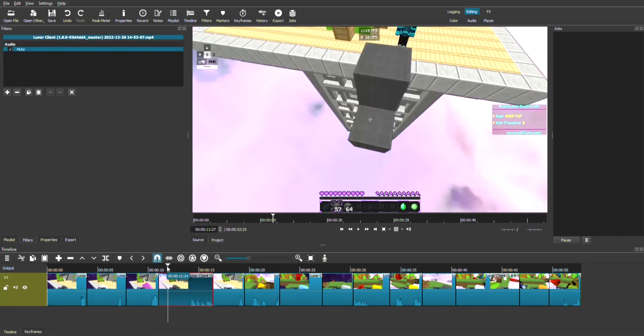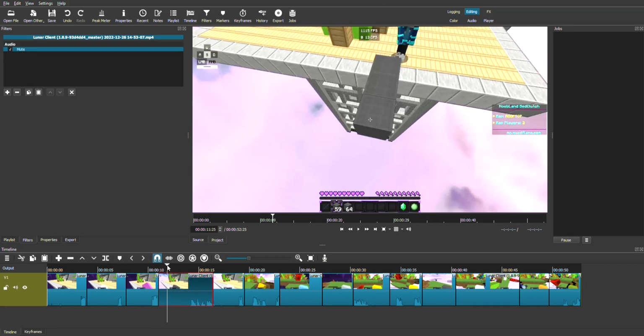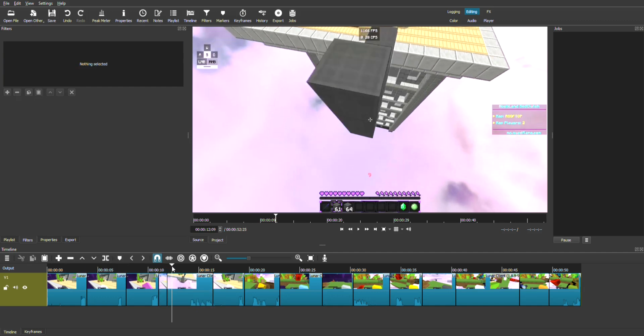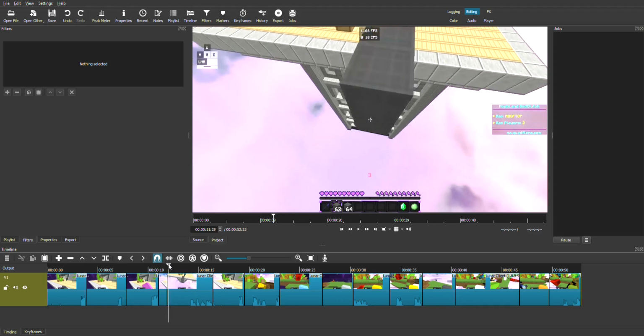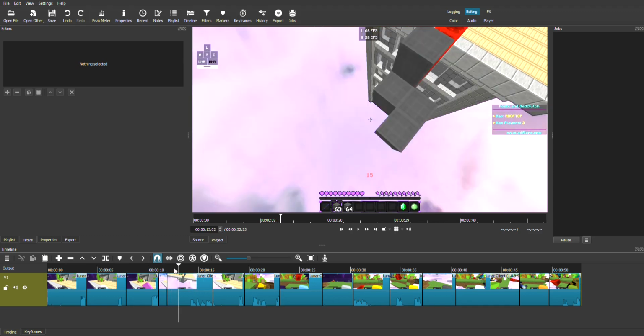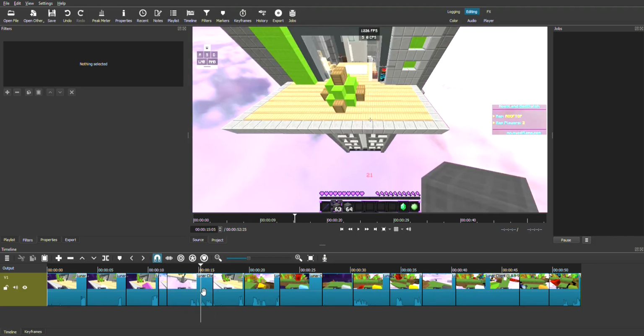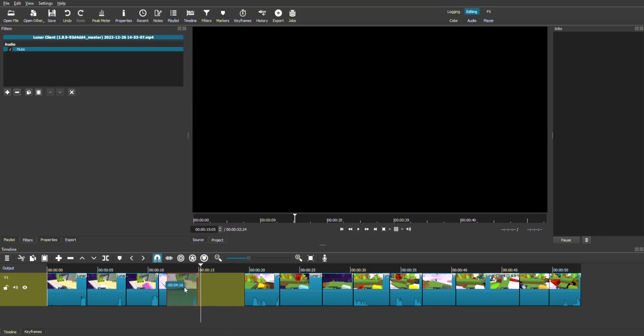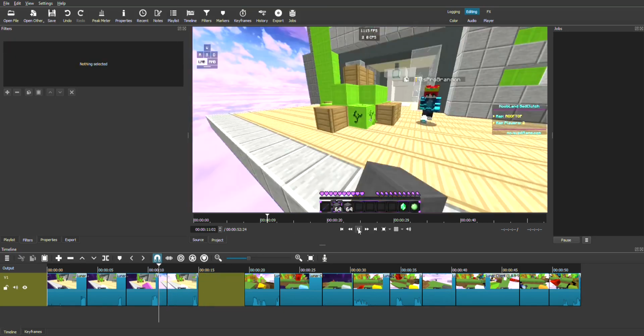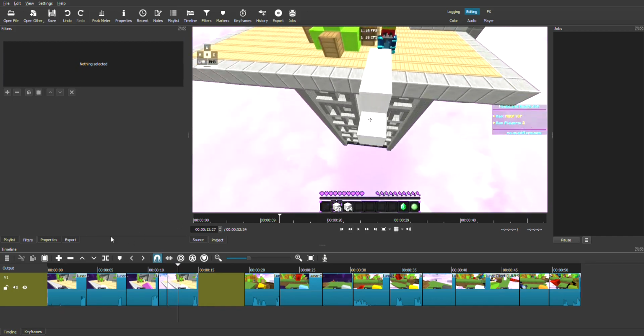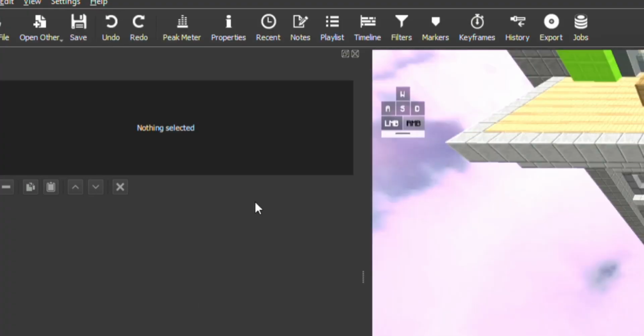You go to wherever you want to cut. Like pretend you want to just start the clutch and you don't want to show the rest of the clutch. Then you click this button, split at playhead. You click that, then it splits, and there's a new line here. But that doesn't really do much unless you want to delete this whole thing. So this part will show, this part will be deleted, and this will show. So pretend I want to do that. Then I just click backspace, move this over here, and then boom, it cuts out. There's no more of that. I'm going to go back though because I don't actually want that to be deleted.